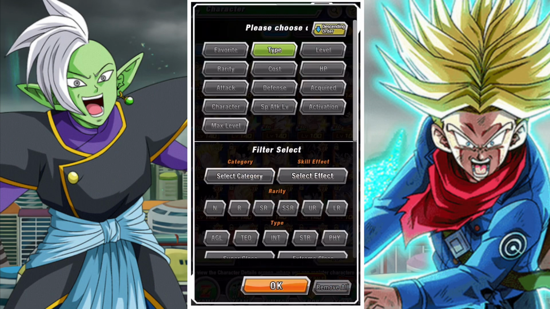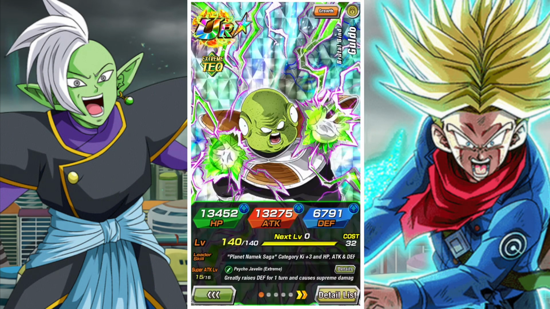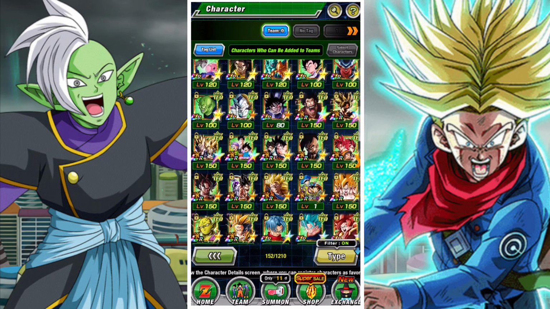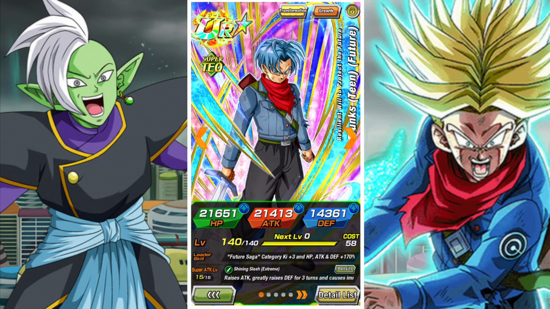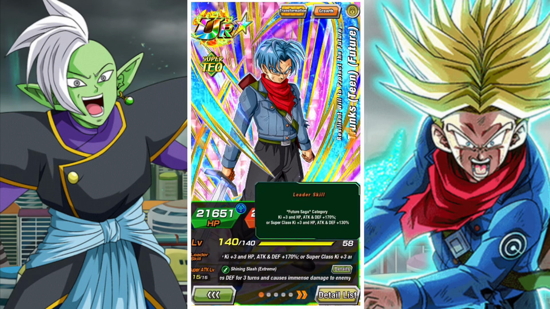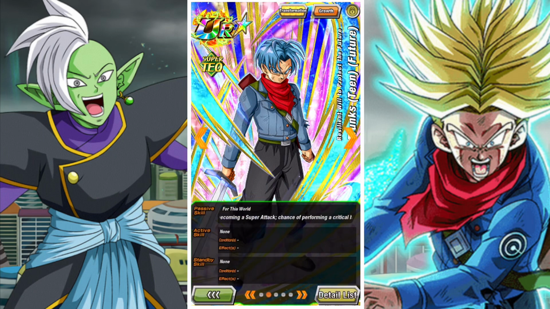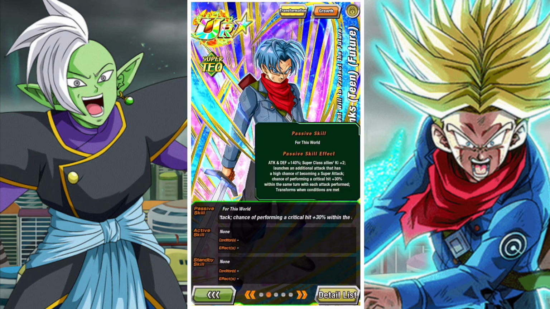In this video we have a very special video. We're going to be taking a look at my absolute favorite unit that's ever come to Dokkan. Well, one of them, but definitely my first unit that I absolutely loved. I remember going in super hard. I saved up stones for him forever. And yeah, it's TEQ Trunks, and he finally got his EZA, and he looks awesome.